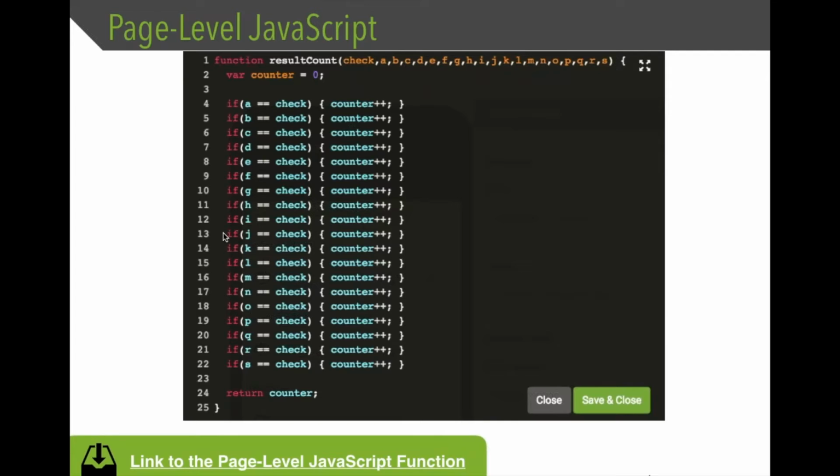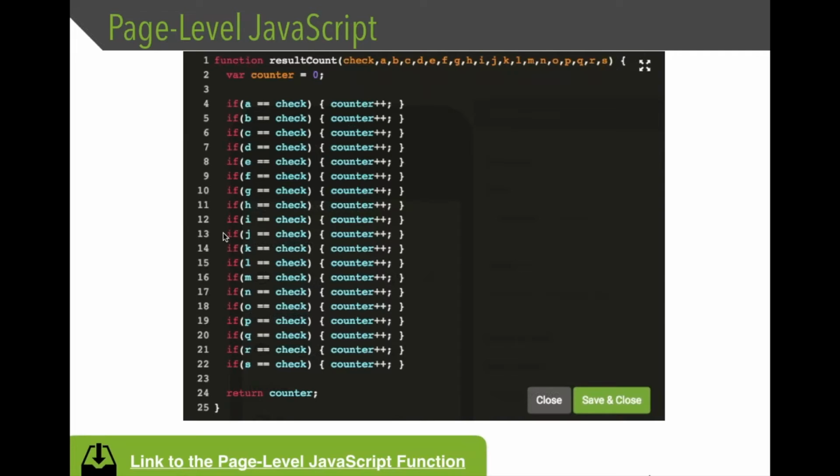The letters here, A through S at the top, correspond to the 19 different inspection points that I have in my subform. Within the actual function itself, I'm going to set a counter equal to 0, so I'm assuming that the count is 0 to begin with. I'm going to go through each one of those inspection points and check to see if it matches what I'm looking for. If it does, I'm going to increment my counter by 1. That's what counter plus plus means. That just means to increment that variable by 1. After I've gone through the entire list, I'll return whatever value I have for counter, and then that is what will be displayed as my dynamic value.